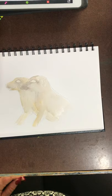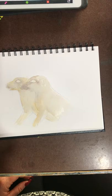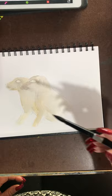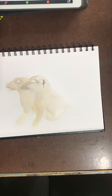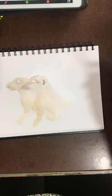I might go back in with a little bit of, what's that? That's Payne's Grey. So, and just darken up these ears a little bit. Just let it go wet into wet. It'll move itself around. Oops, probably a bit much, but that's okay. I can touch that with a bit of cloth like that, bit of kitchen towel. Oops, that's all right. I can still move it around again. Do that. There we go.